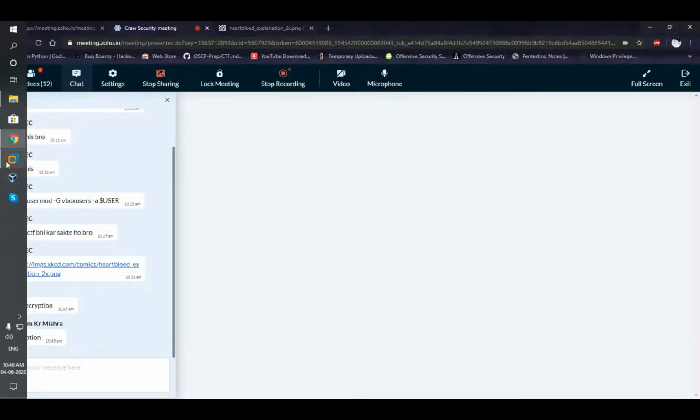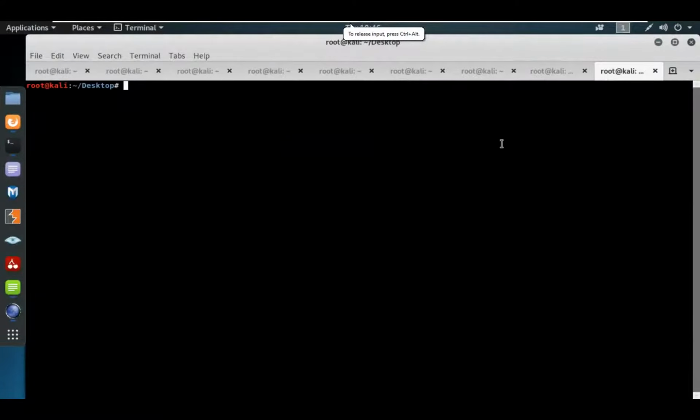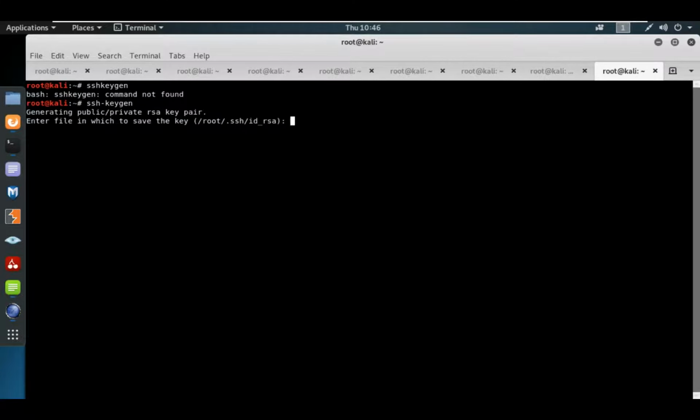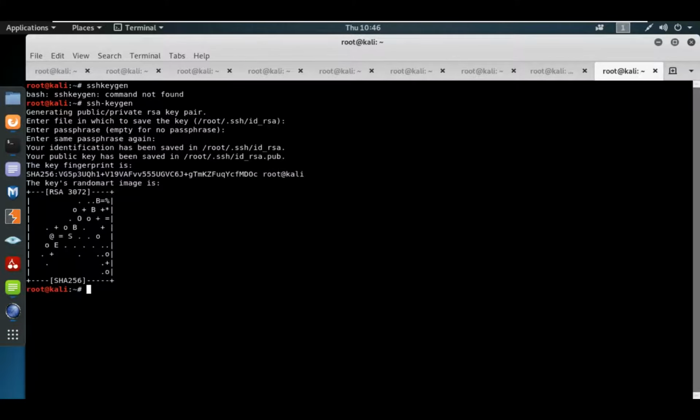But in our Linux server, we use public and private key for maintaining our secure keys. ssh-keygen -t RSA.